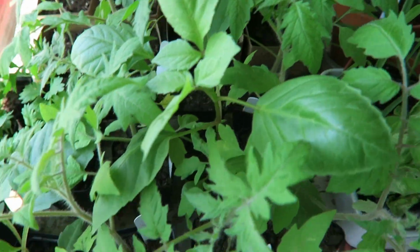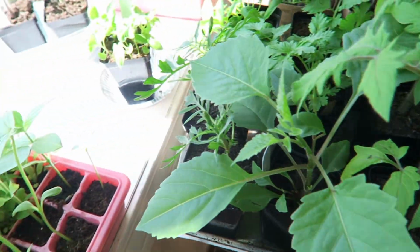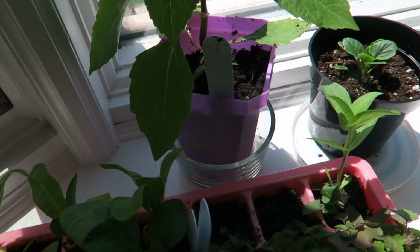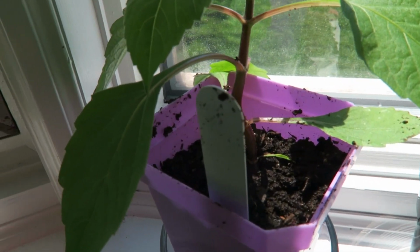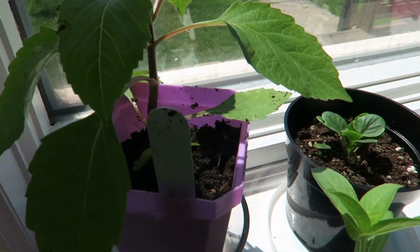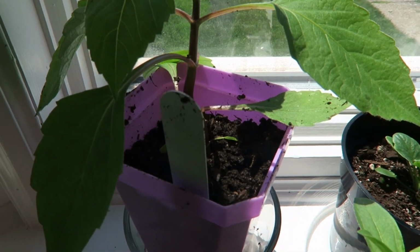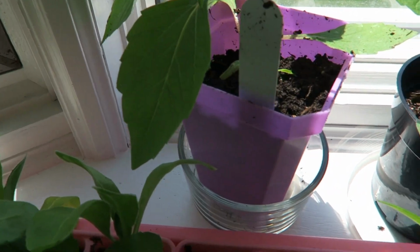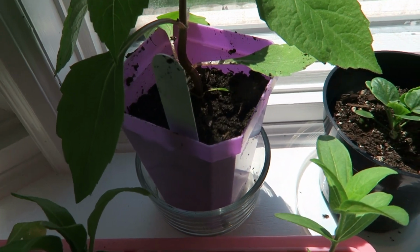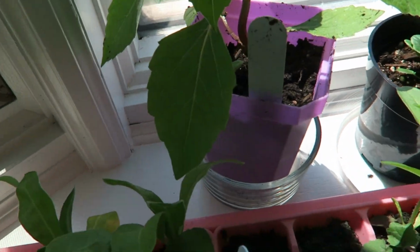I'm happy with this. And I potted up this dahlia because you see its stem, it's just getting kind of wiggly. I didn't like that. I was like, I think you need some stability. Maybe you need more room. Maybe you need space. That's what we always tell someone before we break up with them, right? I think you need space, but maybe it's true in this case.